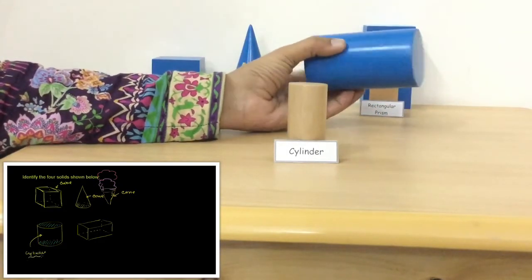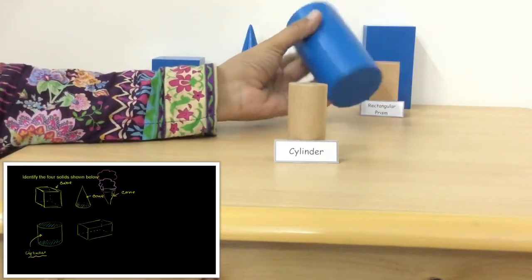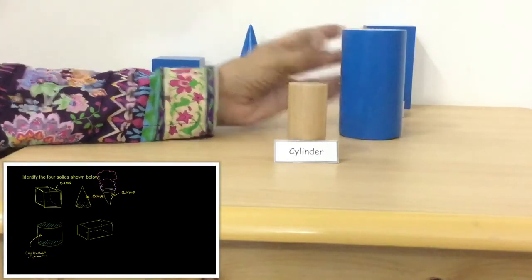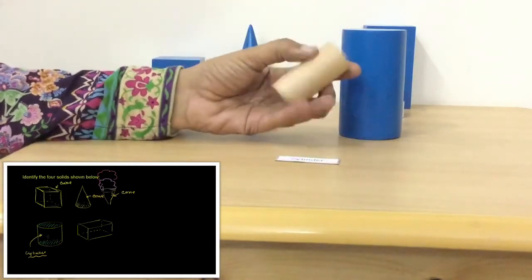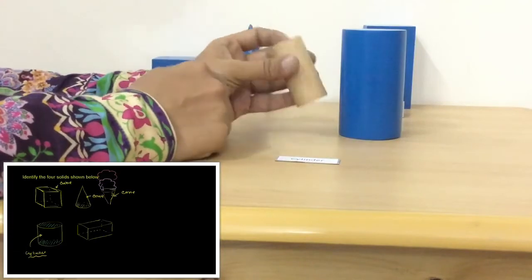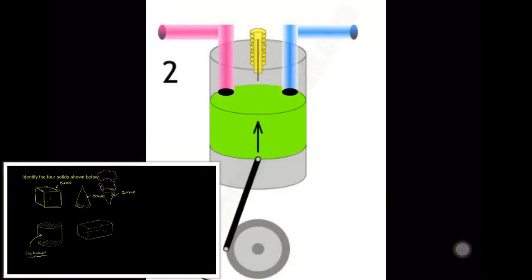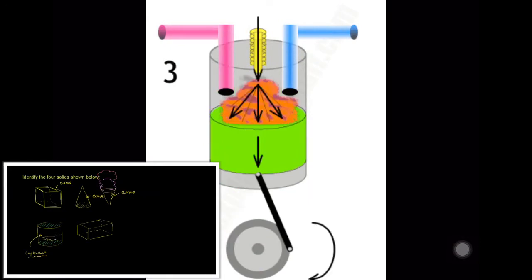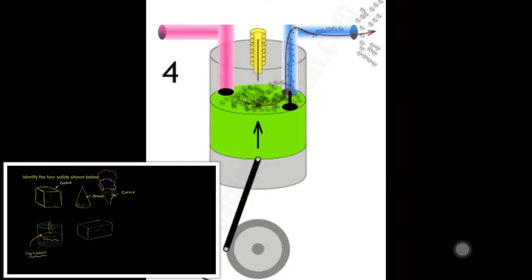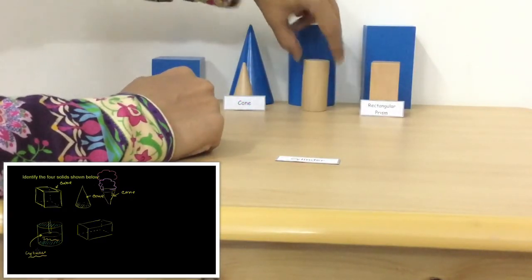Cylinder. You've probably heard the word cylinder before in the context of cars. You might have a 4-cylinder car or a 6-cylinder car, and that's because the actual chambers where the fuel is exploded are shaped like this. They are cylinders, and so a 4-cylinder car in its engine literally has 4 of these cylinders where an explosion takes place, and that explosion actually pushes up a piston, and that's what actually drives the car. Well, that's not the point of this video, but that's why people say I have a 4-cylinder car or a 6-cylinder car or an 8-cylinder car or whatever.